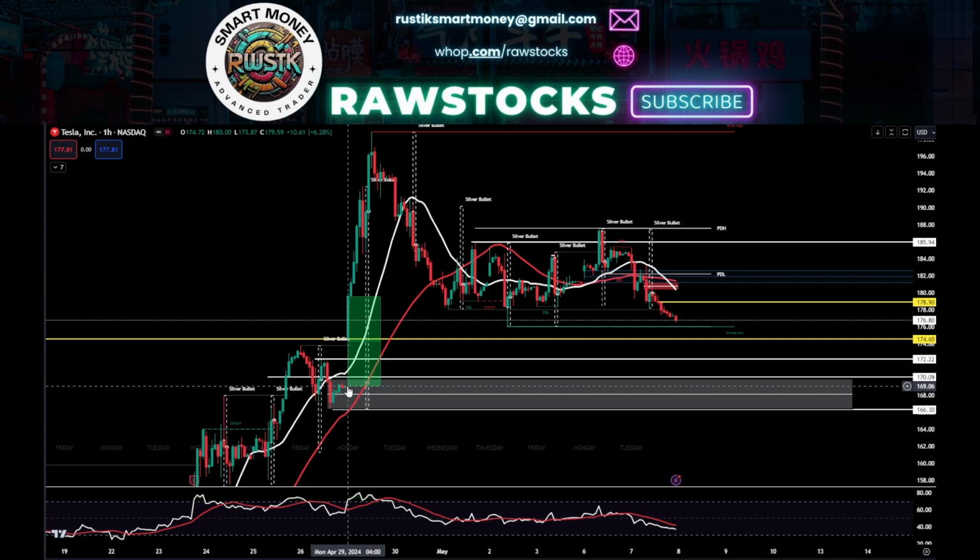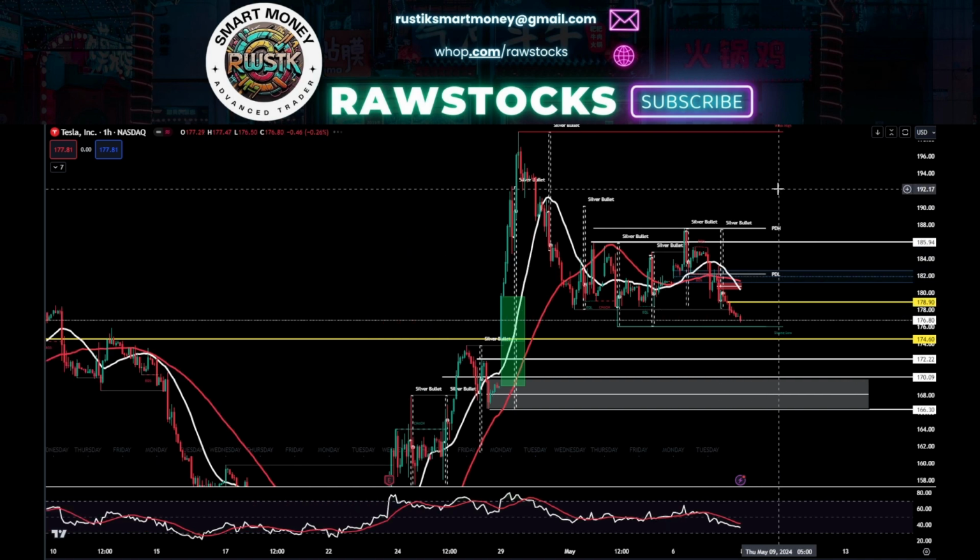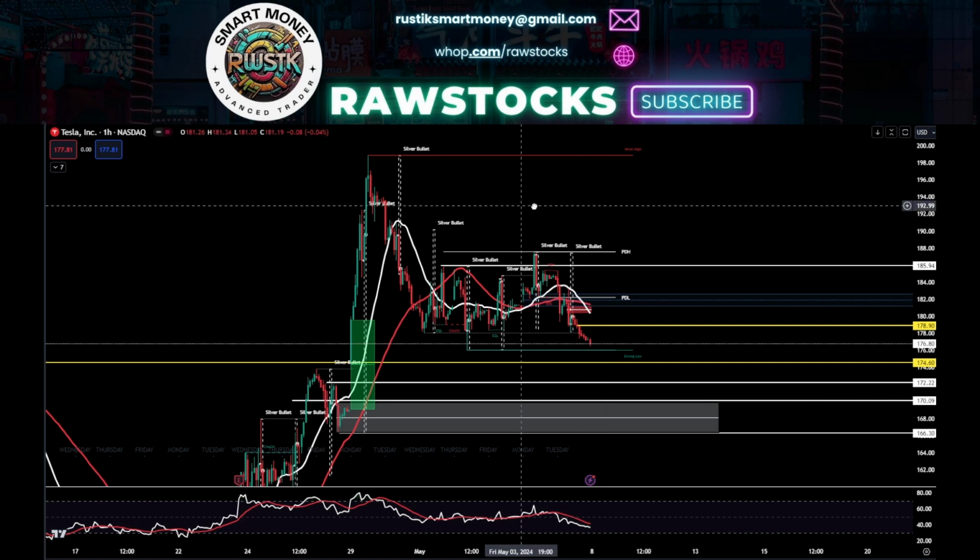So what I want you to notice too, at 169 is fair value gap low, and right above that is our 170 level where that order block starts. So totally possible that we dig right into that zone, that $1 range between 169 and 170, find our support there if we don't already get support off of the levels. If that fair value gap holds, that's going to be enough to probably push us back up to 200. Not sure what the news is going to be that might drive that rally. It could just be technicals, but those are things we'll be watching.